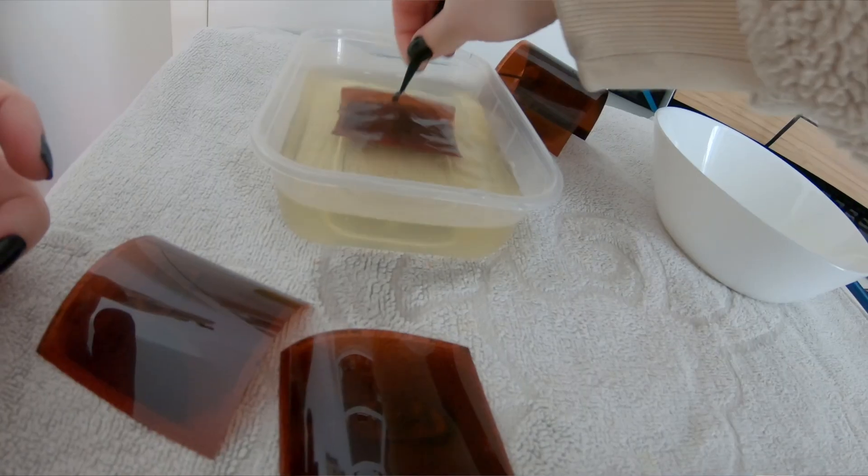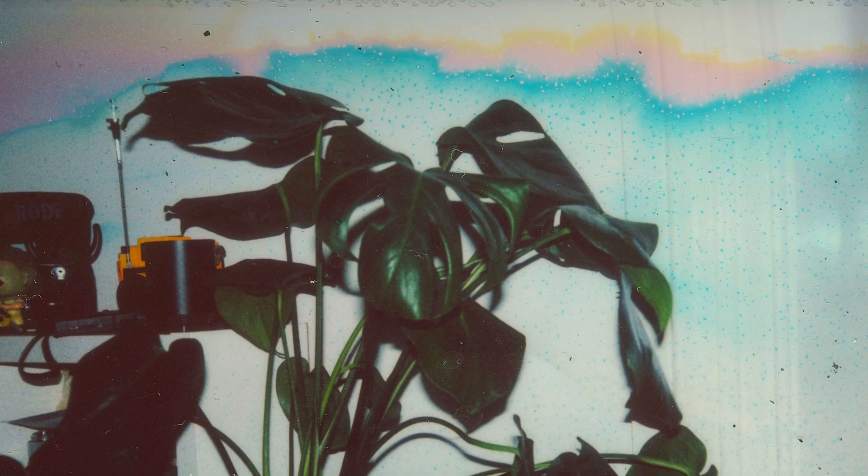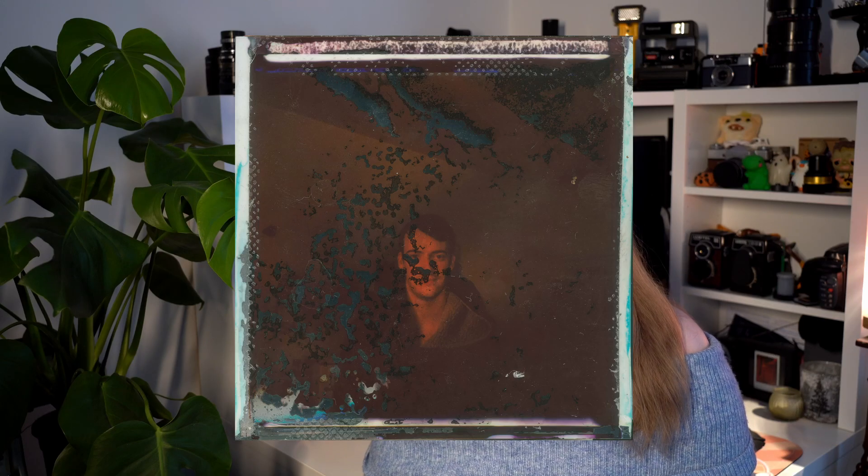If you've watched my previous video, I like the process of destroying physical photography. The last video I did was about bleaching my negatives to get a more interesting colour shift. So then I got thinking, what can I do with Instax film? This particular project was just an off-cut from an idea of bleaching Instax film, because I've seen people bleach peel-apart film and bleach Polaroids, and I wondered: could you do the same with Instax film?